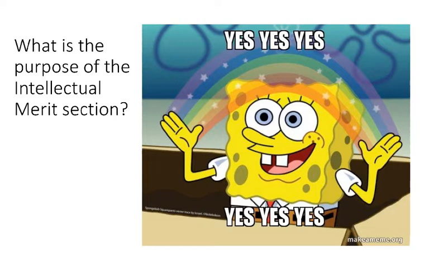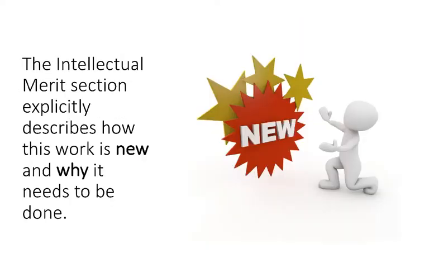So the purpose of the intellectual merit section is really you want a reviewer to read the section and say, yes, you know what, we really need to do this work because it's filling a gap of knowledge that we don't currently know, and it's essential that we do know this information, and so yes, we should do this work. So really, when you're writing this intellectual merit section, keep that in mind, that's what you're trying to convey to a reviewer.